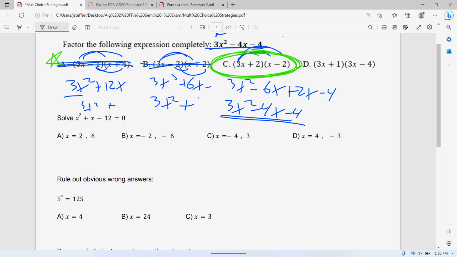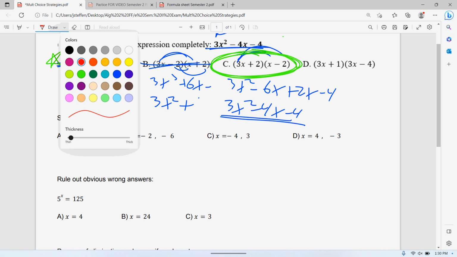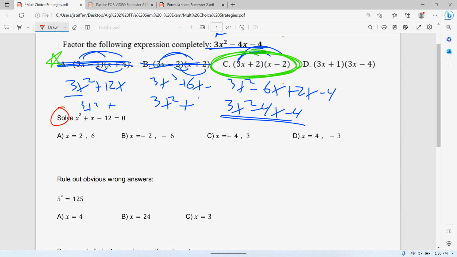This one's a little bit more difficult because you're factoring. So to work backwards, you have to multiply all those together. That's kind of a hassle. But you have a lot of questions that say solve. Almost every question that wants you to solve something, I took a quadratic, but even if it's an exponential or a square root, if it says solve for x, a lot of times you can take your x's and just plug those in and see which ones work. So for instance, with this one, which ones when I plug them in get me 0? So just take out your calculator.